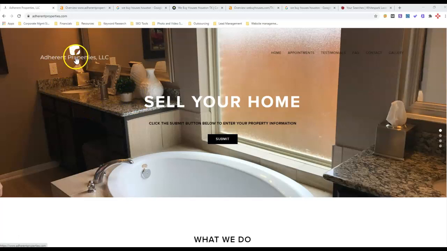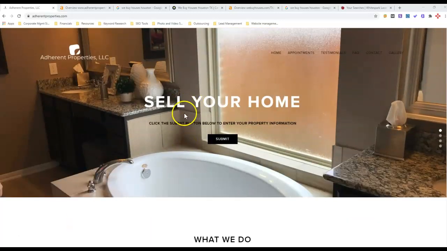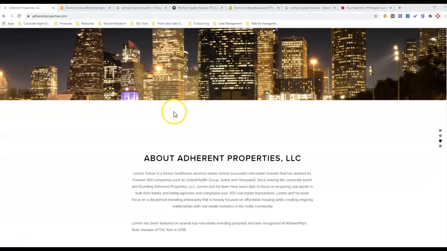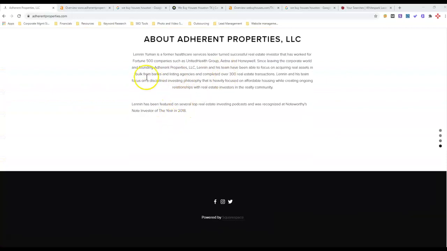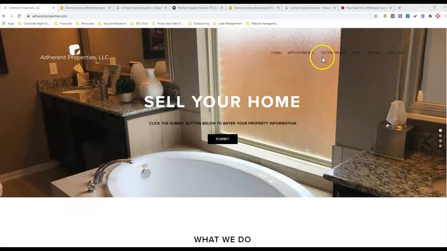As you can see here, I have your site already pulled up at Adherent Properties LLC. And when we talk about content, we're talking about the amount of words on a site, okay? What Google likes to see on the main page of your site that's ranking is about 1,500 to 2,000 words. And you've got a little blurb here, and that's it. You've got a little about section, and that's it. So you definitely need some more content, because without content, you're not going to have the keywords to actually rank.